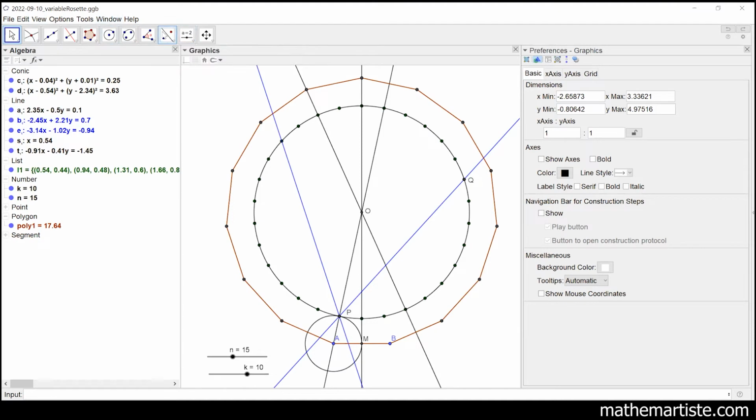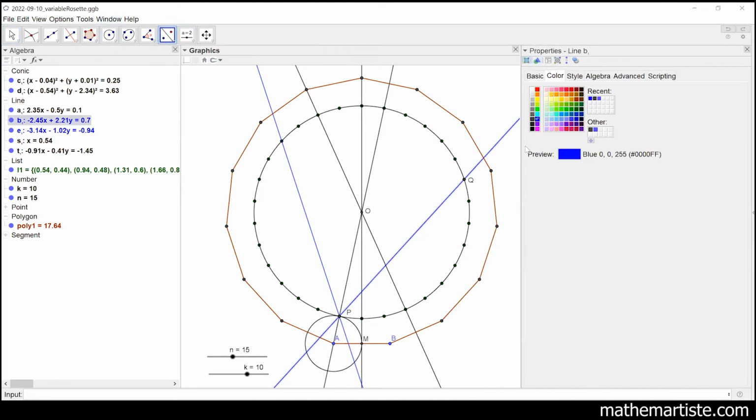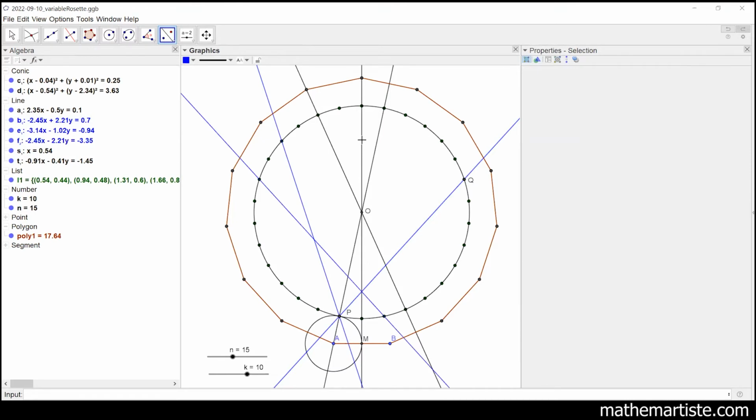Okay, so back to the reflect about line tool. I want to reflect my PQ line over my vertical. I can click on that vertical line anywhere. Maybe I'm going to click on it here this time. So that time it behaved well for me. So I've got this line and its mirror image.